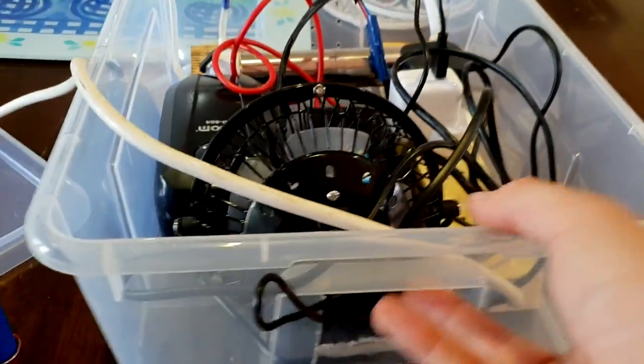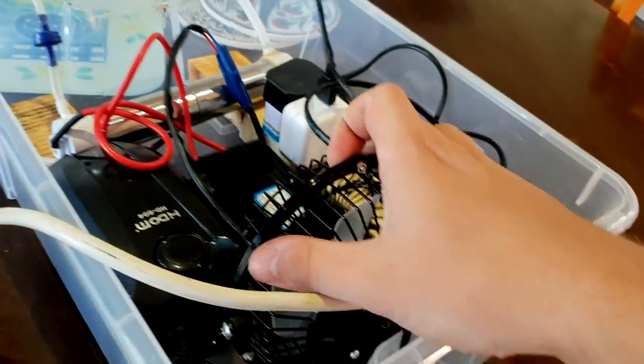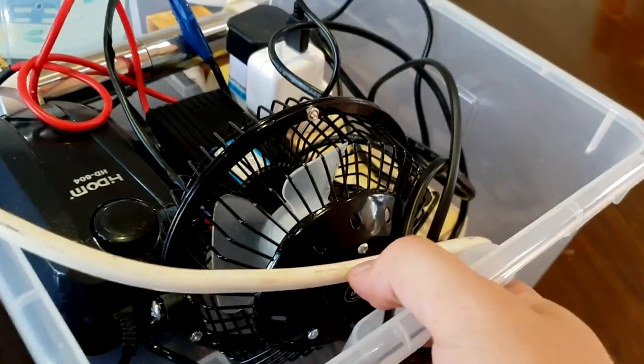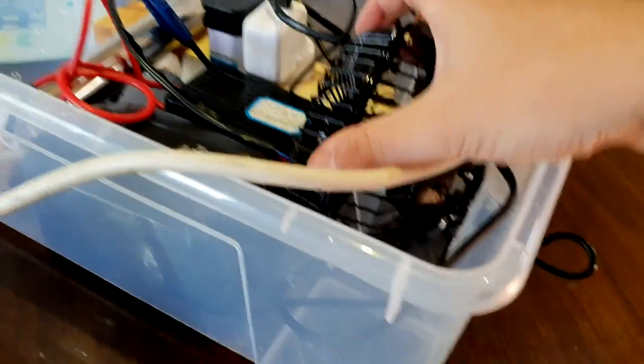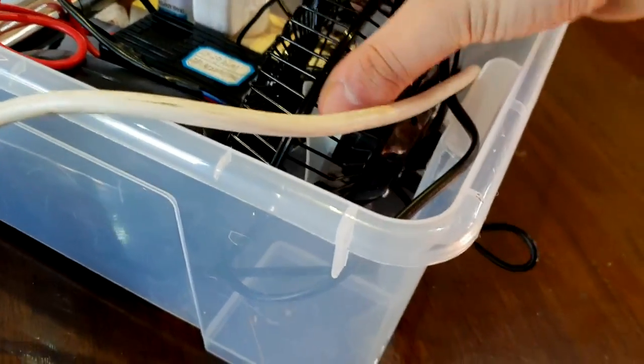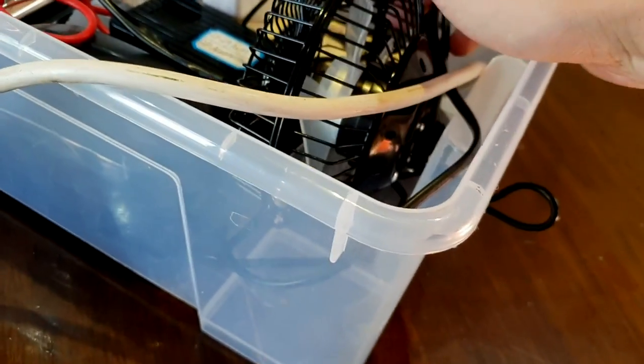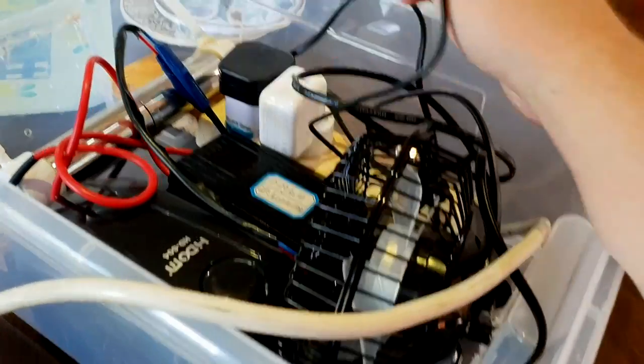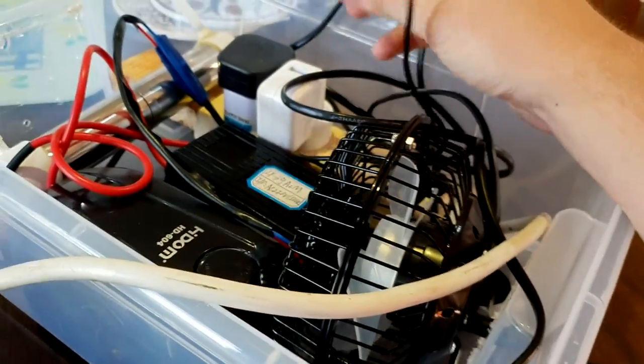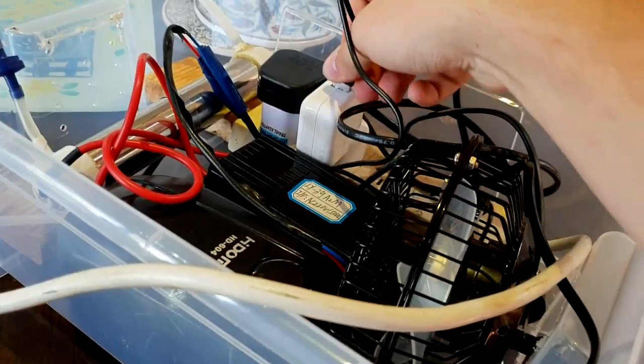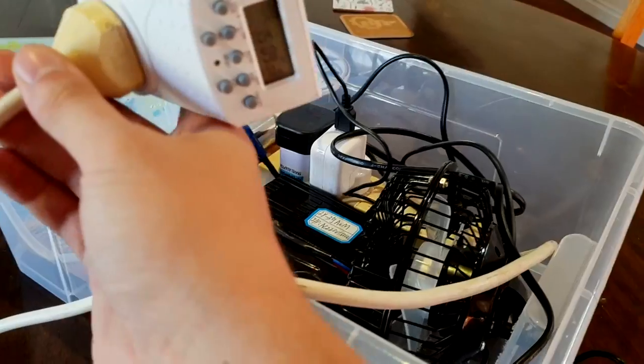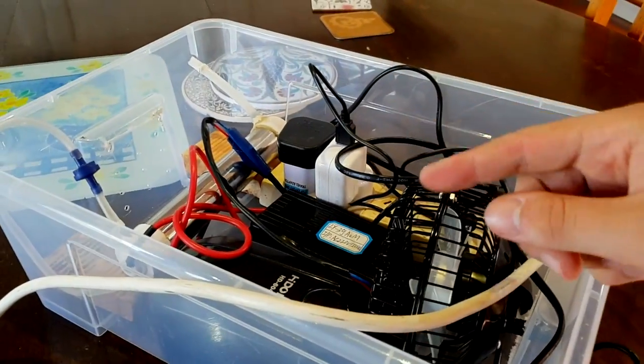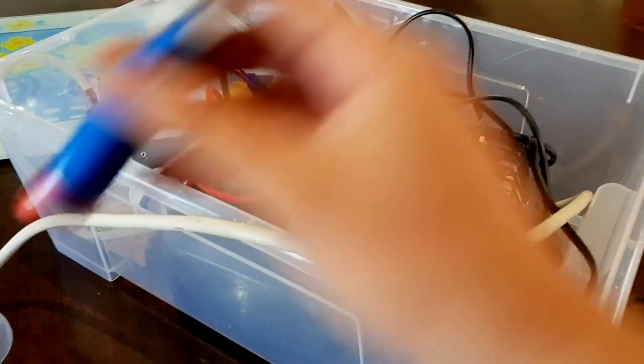All right. So, a couple of updates. I've finally got a fan here. I actually just got sick of waiting for these eBay fans that are obviously never coming. So, I just went to the supermarket and got this for $10. It doesn't have its own power source. It's just USB connected. So, you can either plug it to a 1amp transformer here into the power. But, the problem is doing that here means that because this is all connected to the timer, it means that it has its off cycle, then the fan also turns off. But, we really want the cooling fan to go continuously throughout all the time. So, we can have something like this, which is just a shitty backup battery.